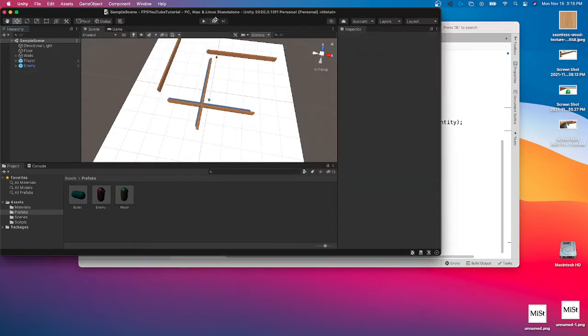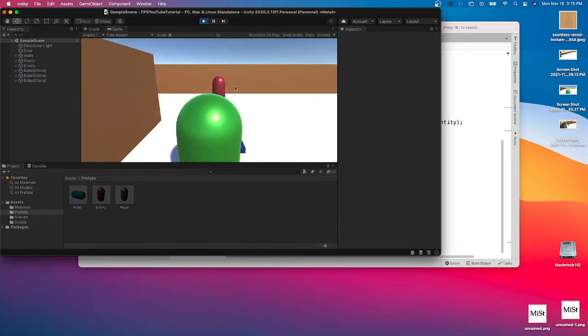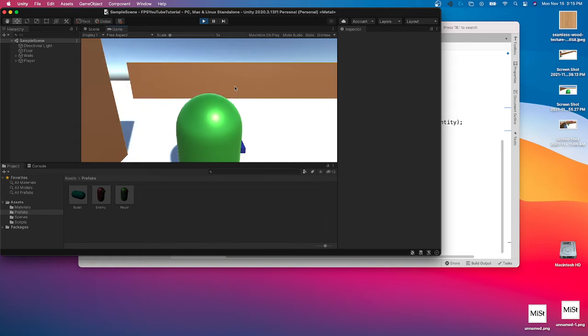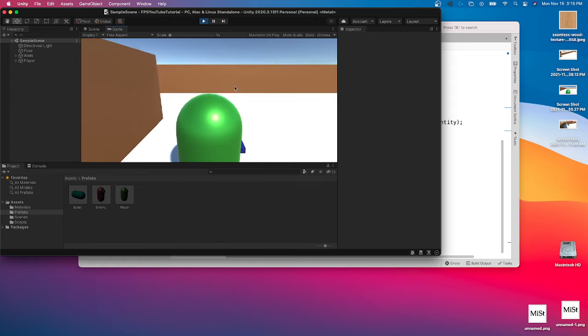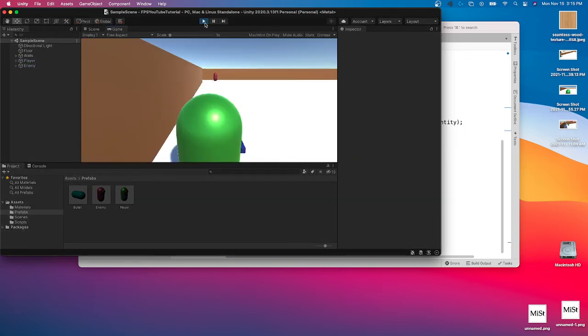Then I'm going to go back in. I saved. We're going to go back in and play the game. And again, I'm going to fire a couple bullets. That was about 4, 5. Okay, maybe I miscounted, but it did kill him after about 5 bullets. I'm not sure if that was completely accurate or not, but that felt pretty good. And just because I like to test accurately, let's fire when we can actually count.